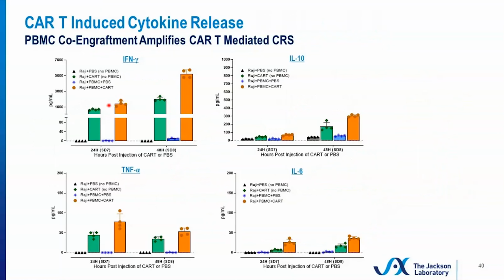But what I want to point out here is what I said a moment ago about the inclusion of the PBMCs to amplify the response. Again, there's no cytokine release when you add PBMCs in the absence of the CAR T, as shown in blue, either 24 or 48 hours after introduction. But if you compare the green, which is CAR T alone, which introduces release of cytokines, interferon gamma, TNF-alpha, IL-10, and IL-6, if you include the additional PBMCs, you amplify or increase the cytokine release response as you would in a normal human immune system, where there are all these other ancillary immune cells around.